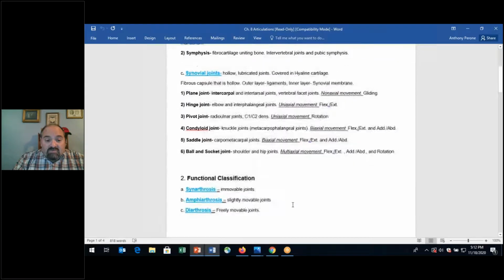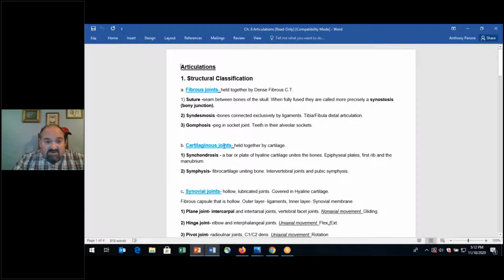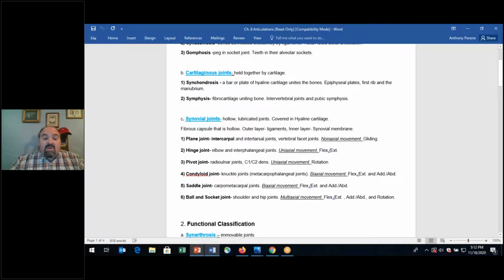So that's functionally classified. Now, structurally classified, we're looking at fibrous, cartilaginous, and synovial. And the synovial joint, that's the joint we'll look at in an image when we get to the PowerPoints. You'll see the synovial joint. You're going to have to be able to, from memory, create a very crude representation, depending upon how well of an artist you are, showing me the layers and structures. There are only a few structures you have to know, but you need to know what's present within this hollow joint. That's very important.